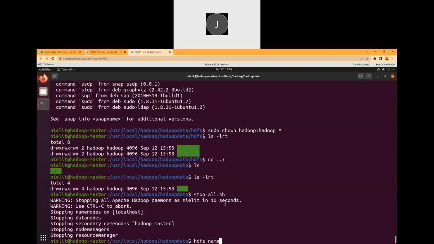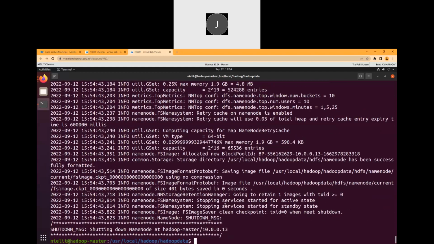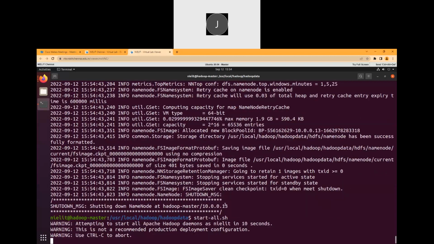Again formatted. It is formatted. Then start all the process.